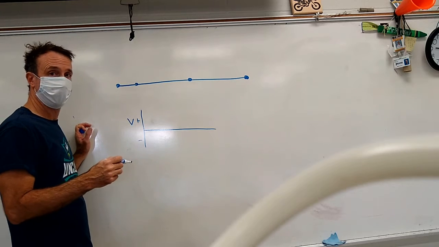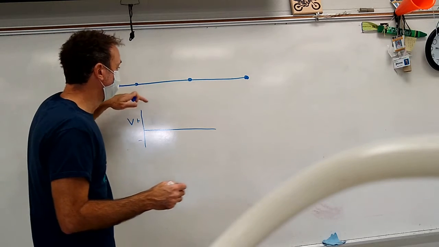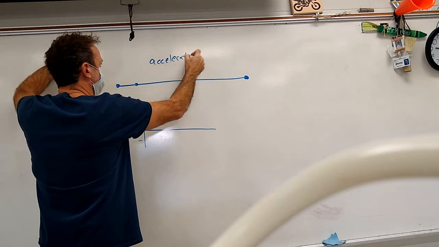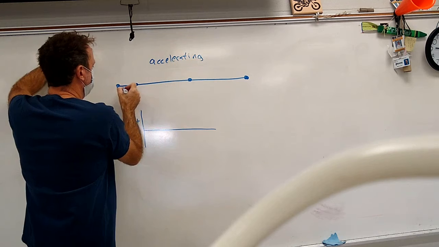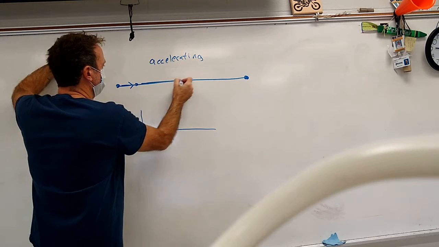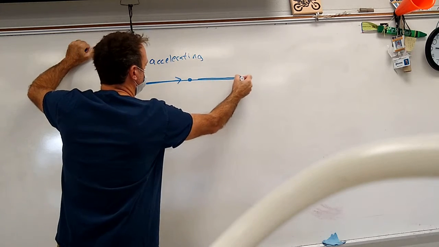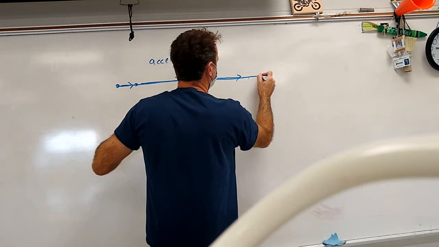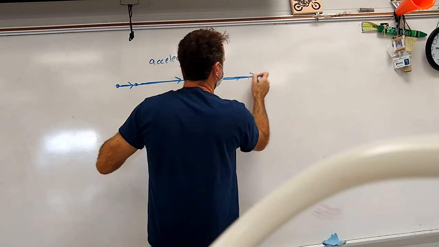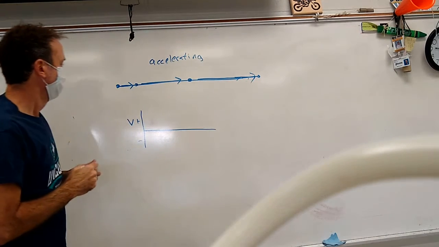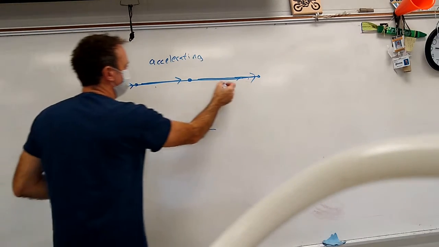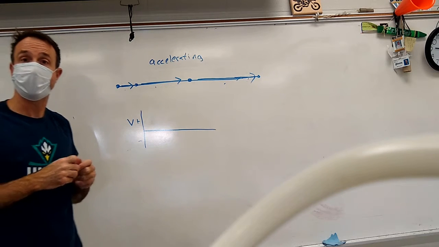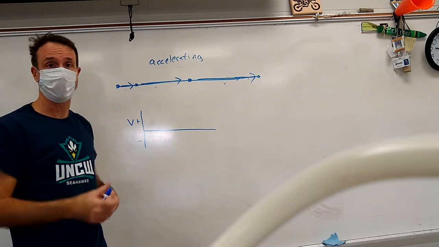And let me ask you one more question. Since this thing is accelerating, and we were labeling this, say, with an arrow, this one should be further down, right? Say with an arrow, what does that tell you about the velocity? It's changing, and not only is it changing, it's increasing.